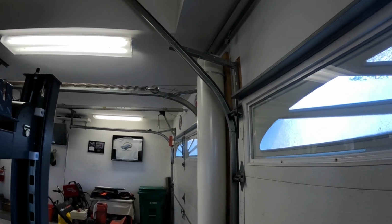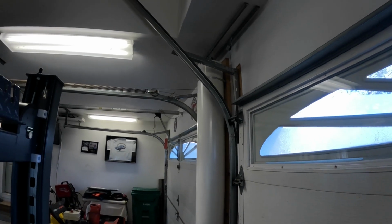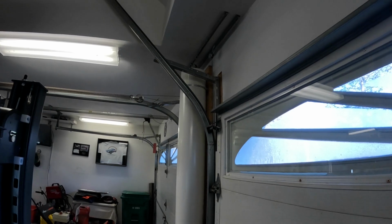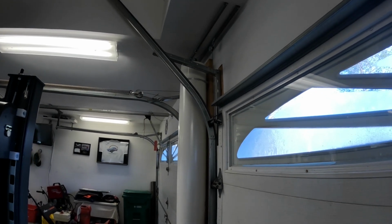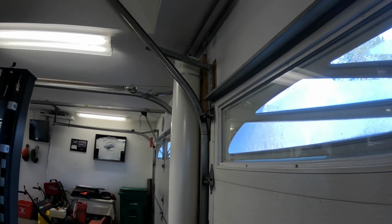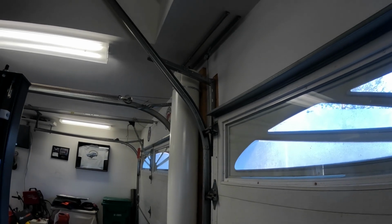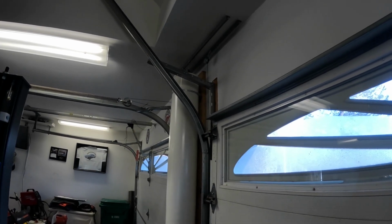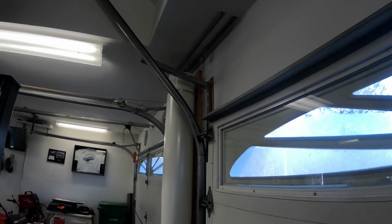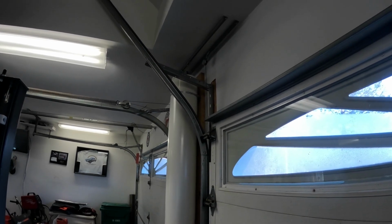Now the door weighs about 175 pounds, and I called the garage guy thinking they could set up some sort of torsion spring, but the price they quoted me was astronomical. I think he wanted to replace both of my doors too, and I wasn't going to do that. Now I don't know, maybe there's some legitimate reasons for that, right? Maybe the door that I have won't work with torsion springs. I just kind of took what he had recommended at face value, and we went our separate ways, and I decided to find another solution.